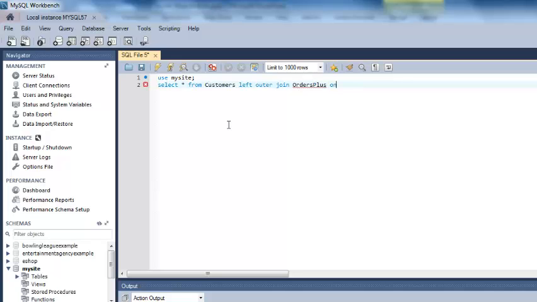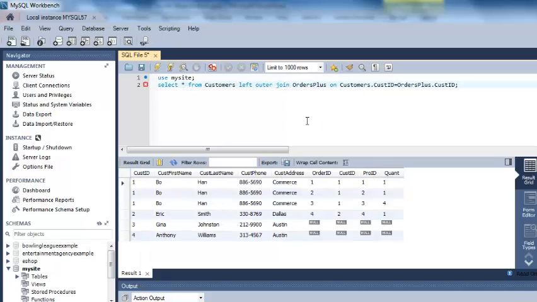So after the keyword ON, I want to type in customers dot cust ID equals Orders Plus dot cust ID, semicolon. Let's click the lightning bolt. As you can see, we can still show all customers' information regardless whether a customer has or has not placed an order by using the new design.